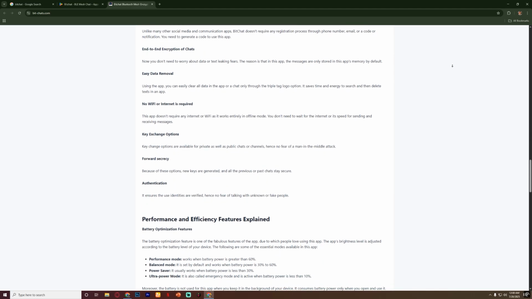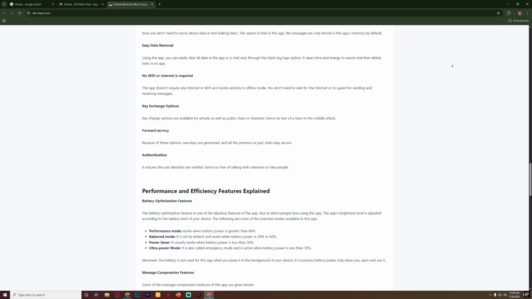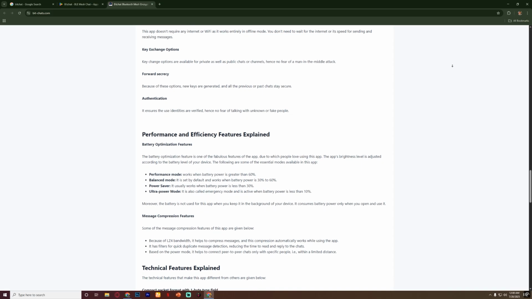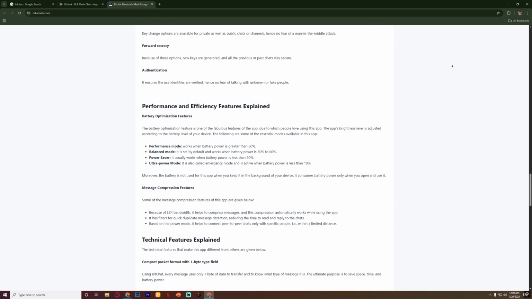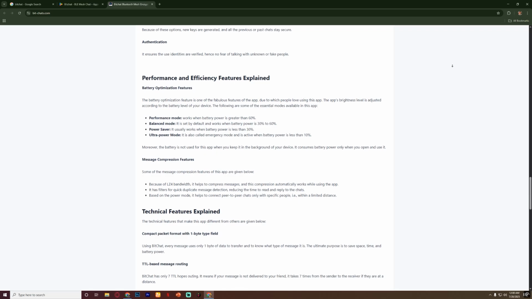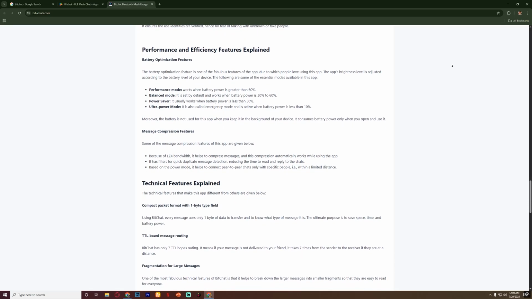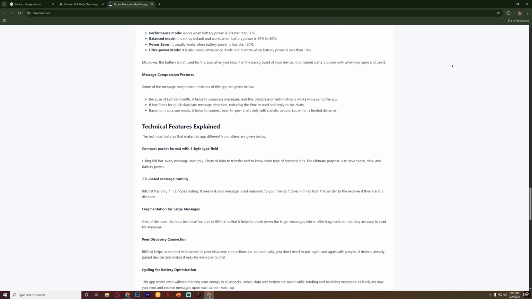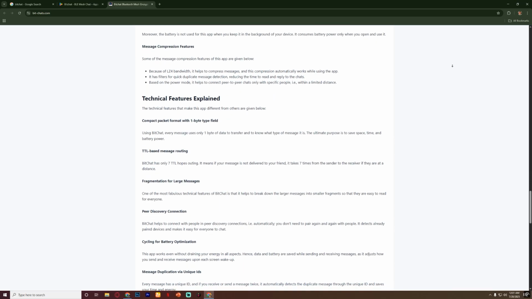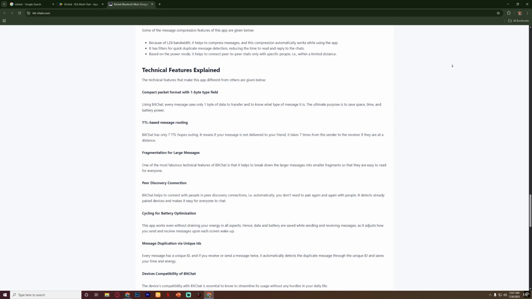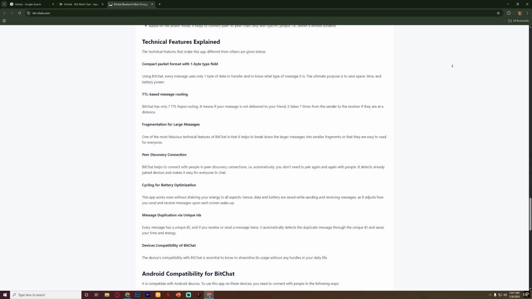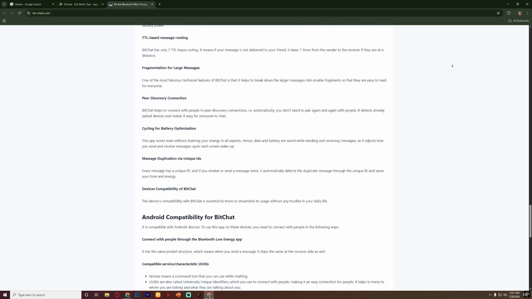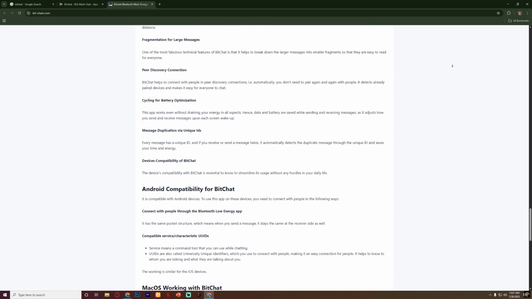BitChat matters because it lets people talk even when the internet is blocked or shut down. It uses a decentralized network, so it doesn't rely on one server or government control. In countries with internet restrictions, this means people can stay connected during protests, blackouts, or emergencies. It protects free speech by keeping chats private and uncensored. Even if one part of the network goes down, the rest can still work. BitChat gives people a way to communicate safely, no matter where they are.